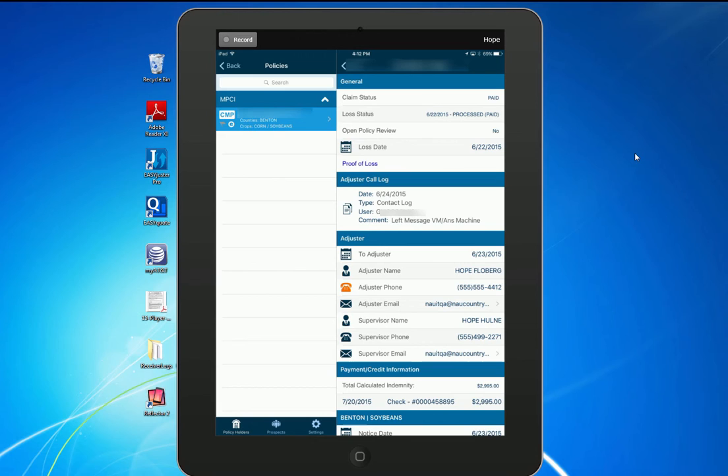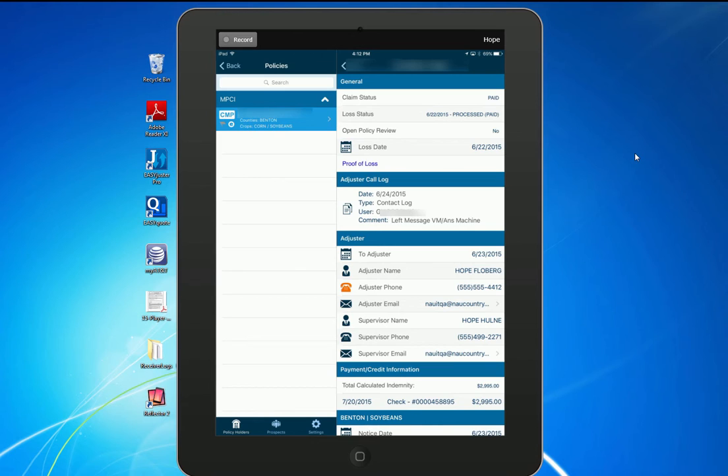Your claim status, your loss status, your proof of loss link. Also down at the bottom, we have our adjuster contact information in addition to the supervisor contact information. Way down at the lower right-hand part of the screen, we also have our total calculated indemnity and then whether that was paid by a check or a credit and on the date that it was paid so that the agent and the insured are always aware of what's happening.